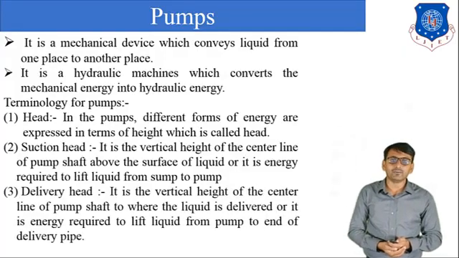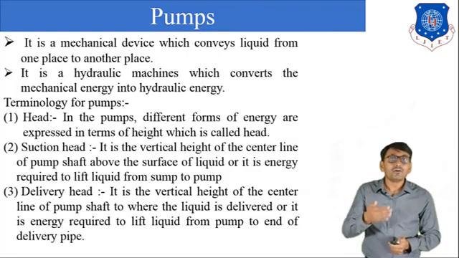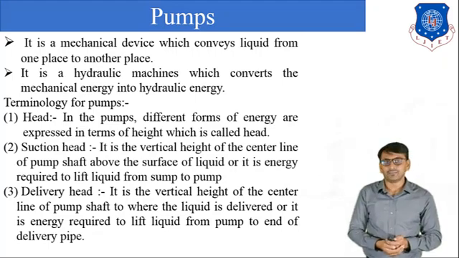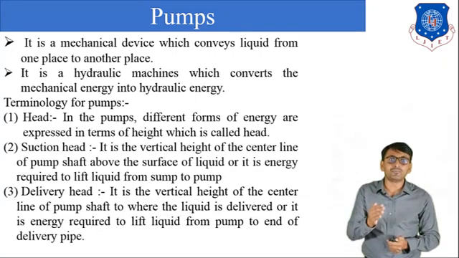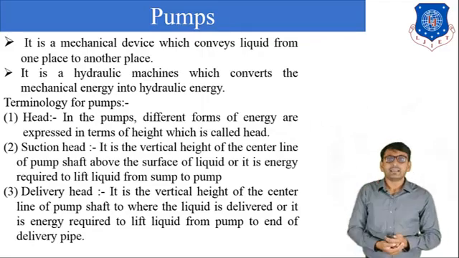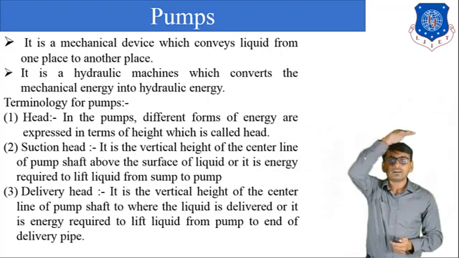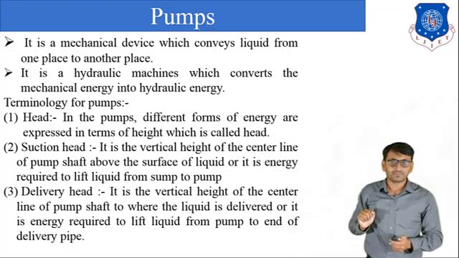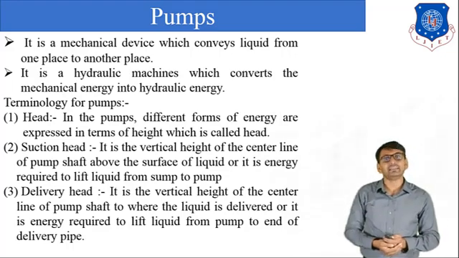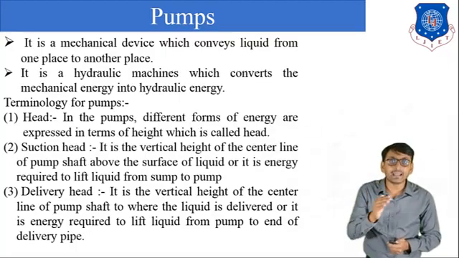Then next one, delivery head. It is the vertical height of the central line of pump shaft to where the liquid is delivered, or it is the energy required to lift liquid from pump to the end of delivery pipe. It is the vertical distance from the center line of pump to the discharge pipe, or where the liquid is discharged. So it is about delivery head.